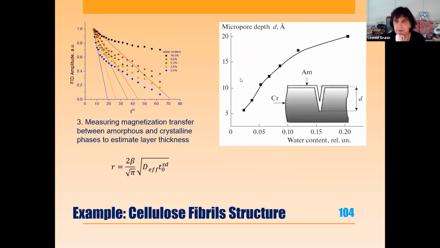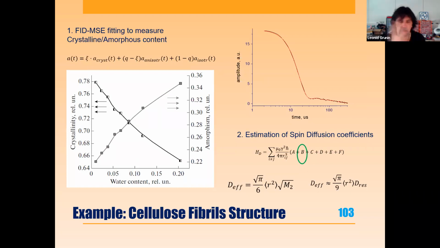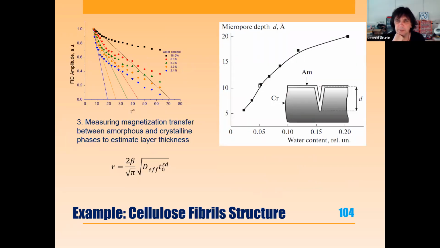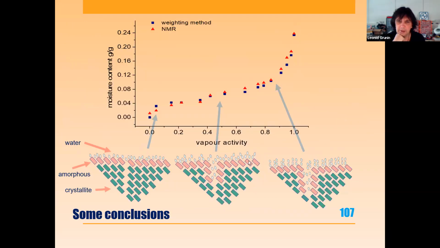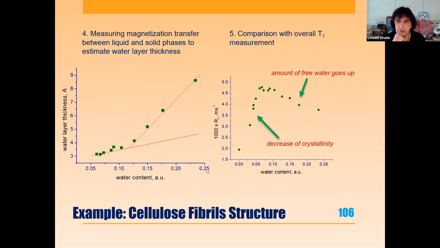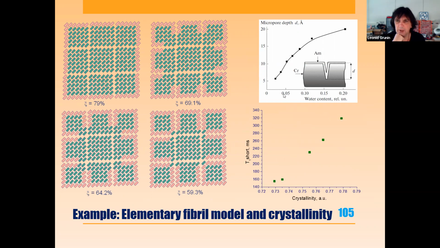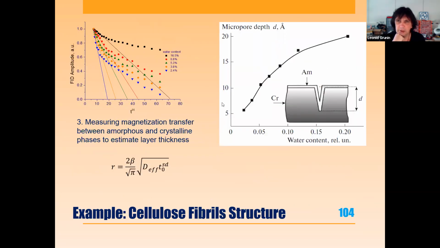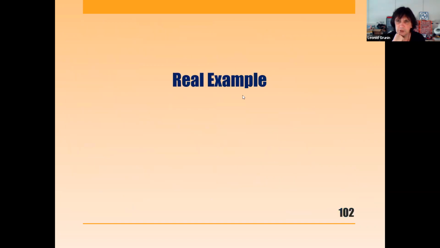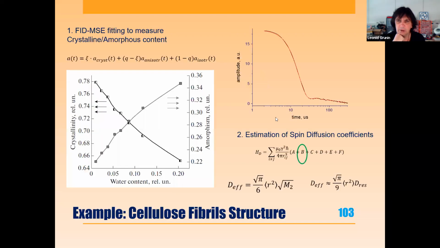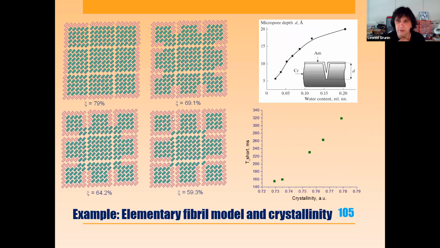Then you can do this Goldman-Shen in different directions, as we discussed before. We can carry it from water to amorphous, or from amorphous to crystalline regions. Here, at this place, we try to estimate the thickness of the amorphous layer. Let me show you, the amorphous layer is red here. Maybe actually even the thickness of the amorphous layer towards the center of the crystal, and it was estimated with the Goldman-Shen sequence selected with the selection shown in this picture, and a real physical microfiber of cellulose was measured. So the pore depth was measured with the Goldman-Shen sequence, and you see how interesting it is: with the water content, the pore becomes deeper and deeper.